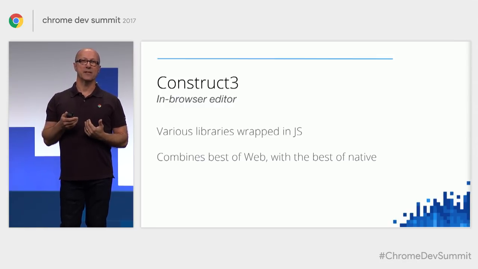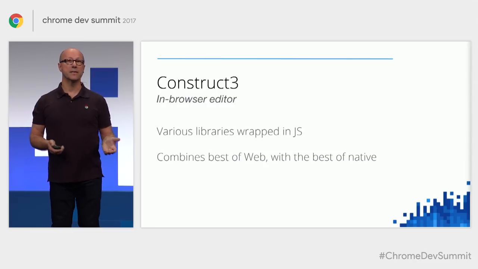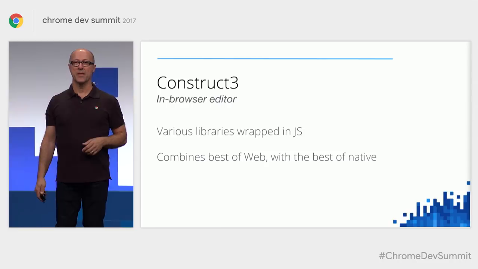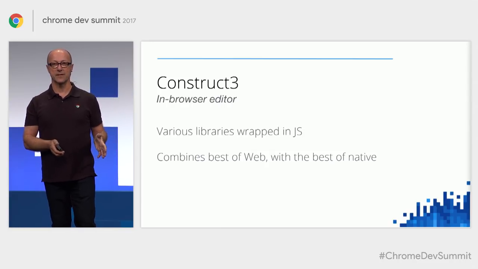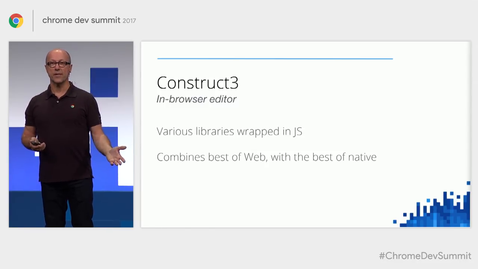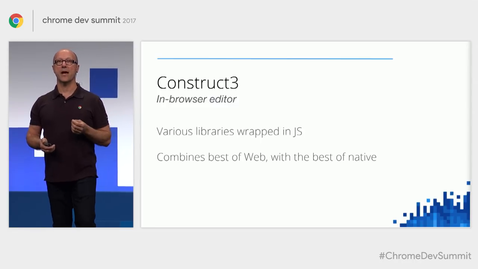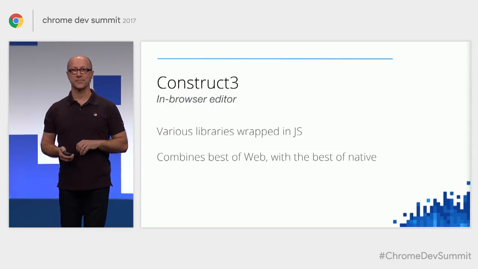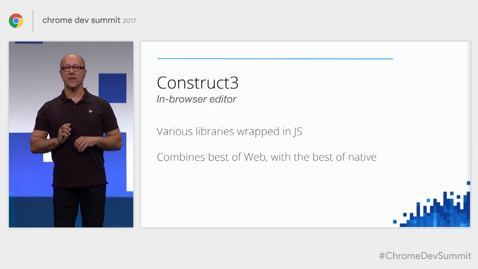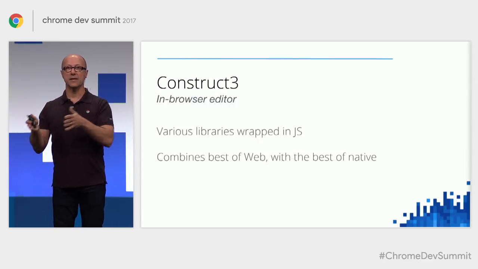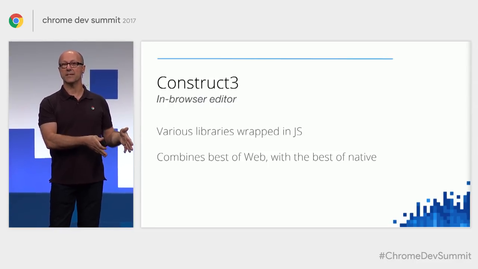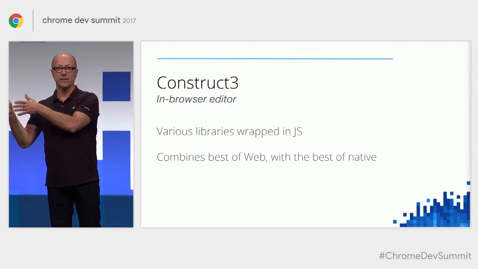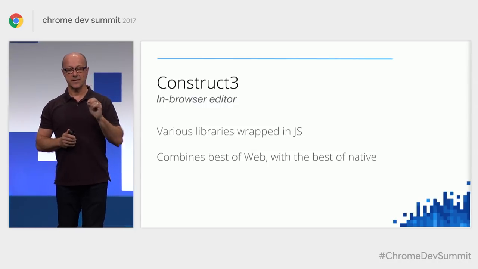Construct 3 brings in a bunch of open source libraries: FFmpeg for video encoding and decoding, Box2D as a physics engine, Zlib for compression, and PNG Crush to squash down PNG images. But they're also using browser capabilities: HTTP/2, Service Worker, WebGL 2 with fallback to WebGL 1, Web Audio, and even WebRTC. One really interesting thing is that the size of what they load is smaller than their native app — because in the native app they have to compile all those native libraries, like WebRTC which alone is 2.5 meg, whereas on the web they can load a smaller payload that loads quicker.